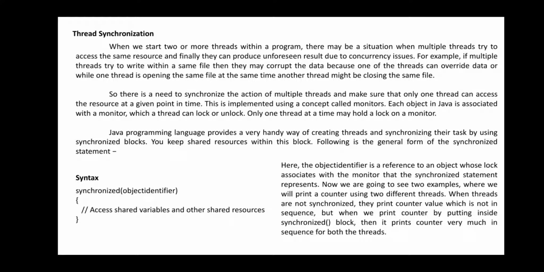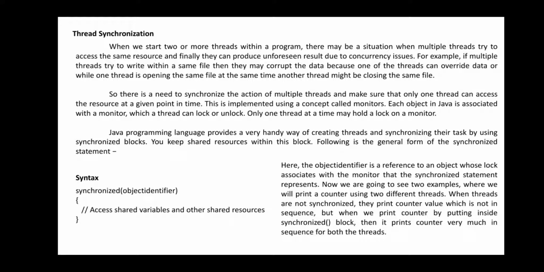This is implemented using a concept called monitors. Each object in Java is associated with a monitor, which a thread can lock or unlock. Only one thread at a time may hold a lock on a monitor. So holding a lock is going to be used here. Until it completes the first statement, the other things will be waiting there itself. The other information will be executed. That is called what?